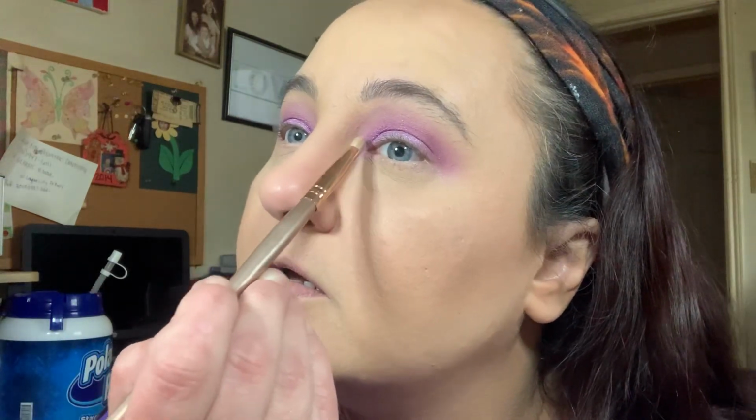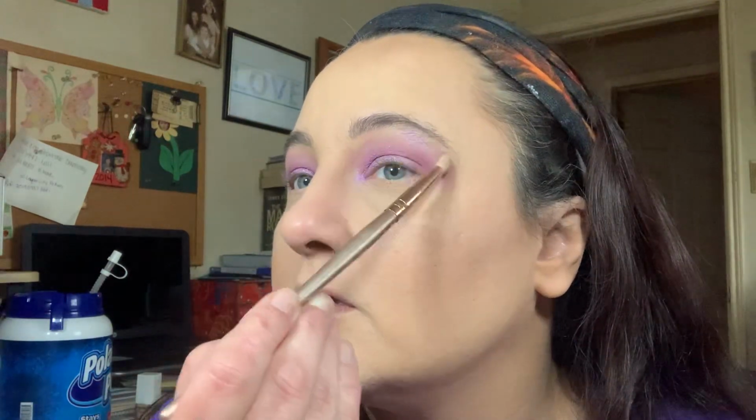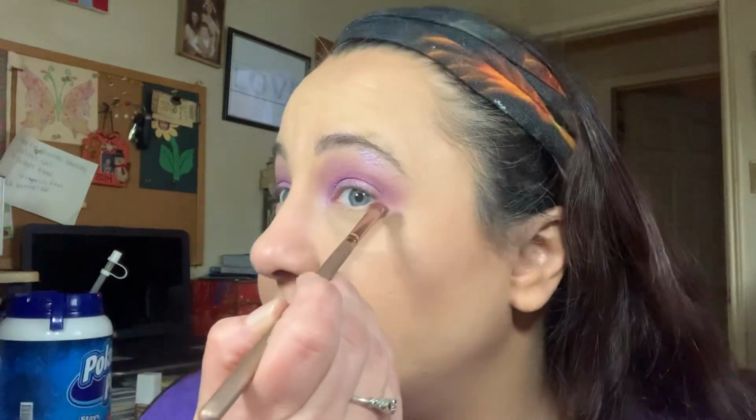All right, now we're gonna take the inner corner brush. We're gonna go into Wake Me, which was that really pretty shade that I liked. We're gonna put that on the inner corner of the eye, and on the brow bone. You could deepen this up by taking the darker shade and tapping it on the outer edge, but I really like the way it turned out, how it is. I think it's a really pretty, neutrally purple eye look.